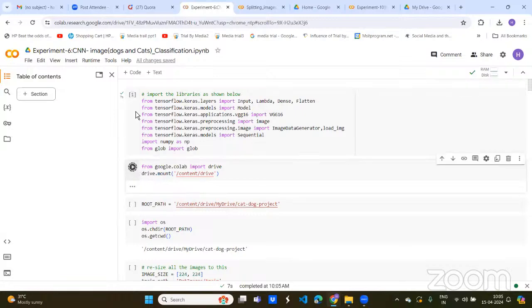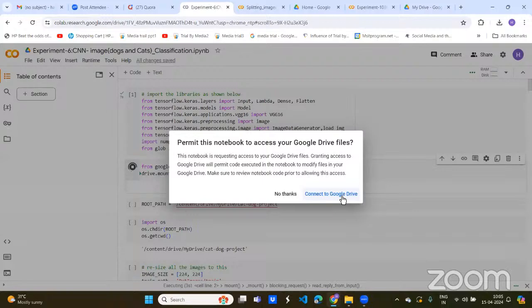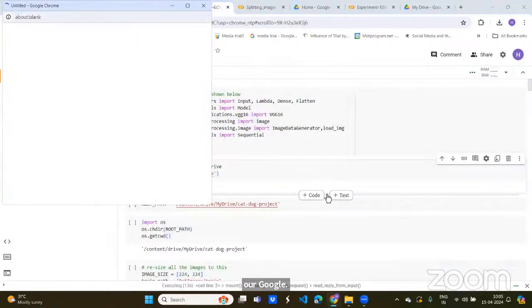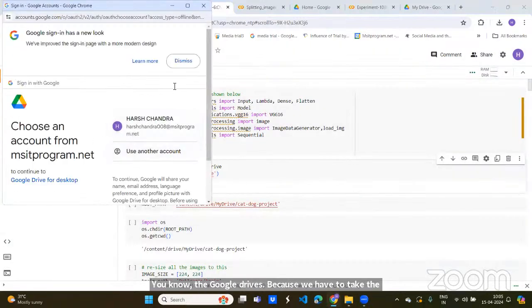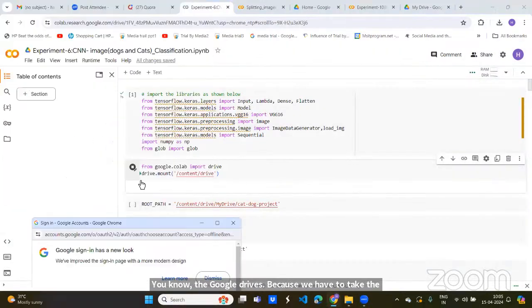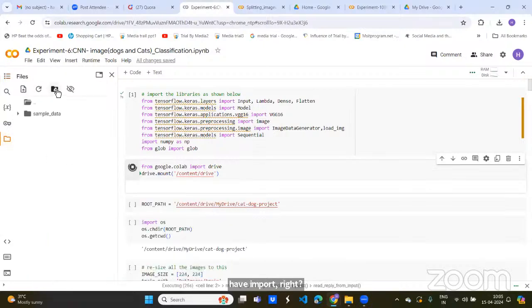First, let's just see what this is. We are actually connecting our Google Colab to the Google Drive because we have to take the files from there. How will we do that? We write from google.colab import drive and drive.mount('/content/drive'). You can also just go to the files and click here and you will see this code appearing.